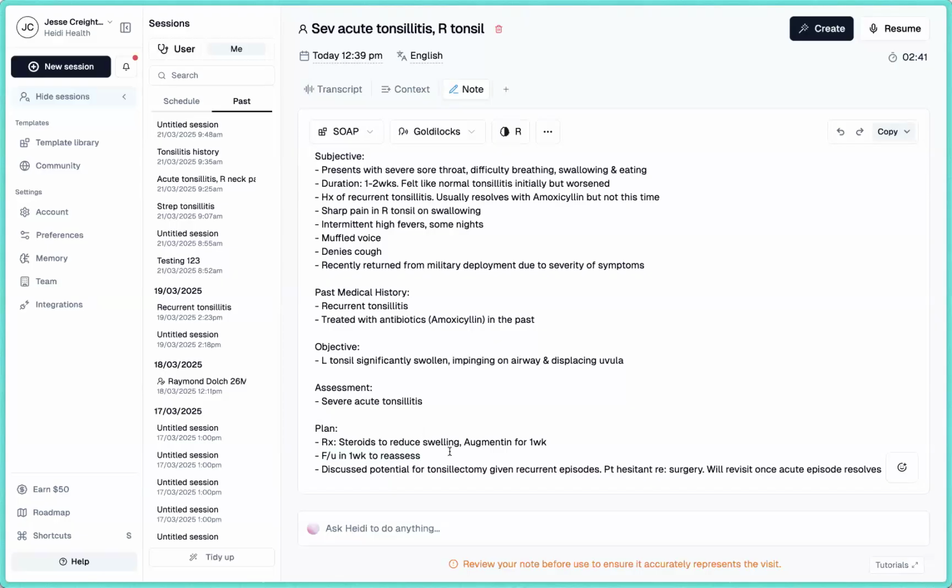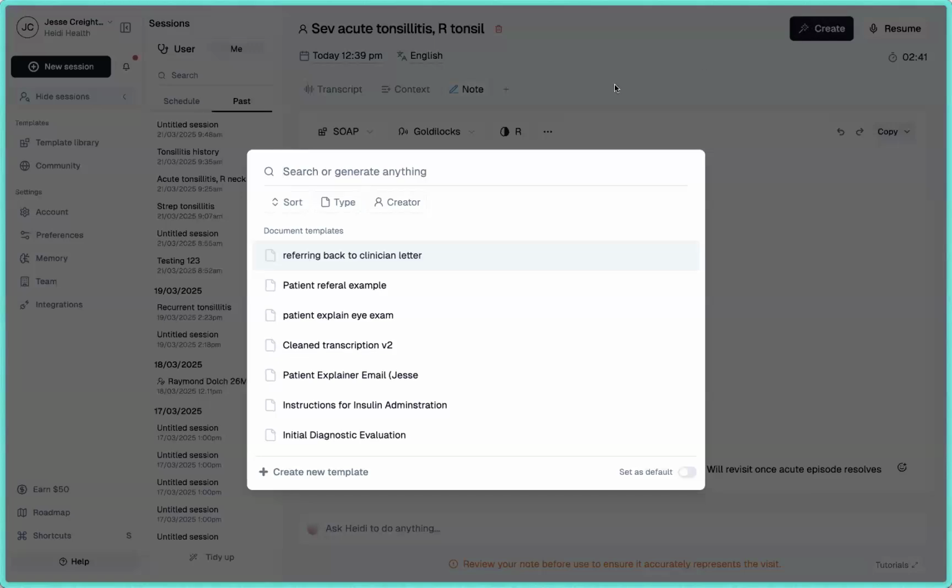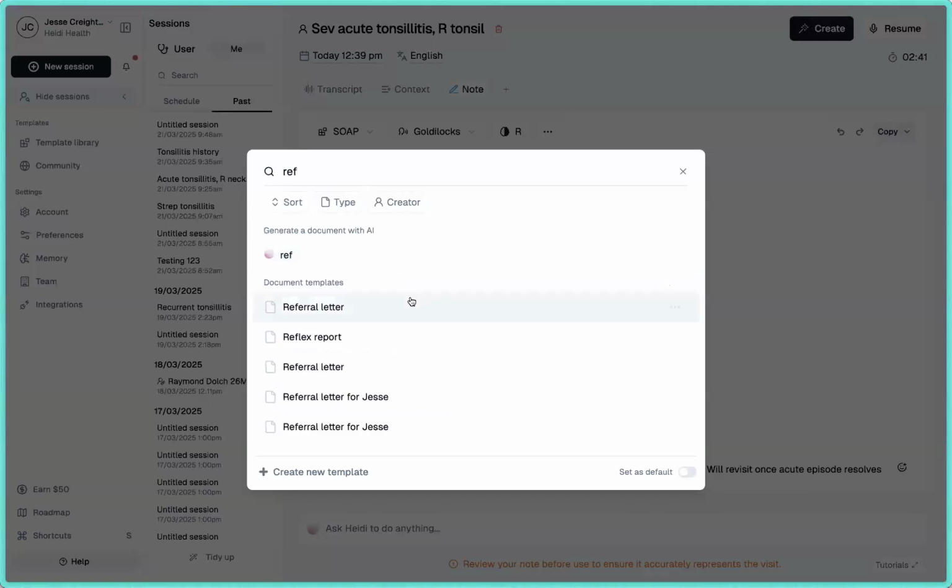Maybe let's say this patient also has, maybe English is their second language. They have a family that speaks Spanish, let's say. I want to also be able to give the family something that is powerful and harness the use case of these templates to then also give the family something that is useful for them. So let's start off with a referral letter template. So I've got in here, I think I've got a referral letter style template in here.